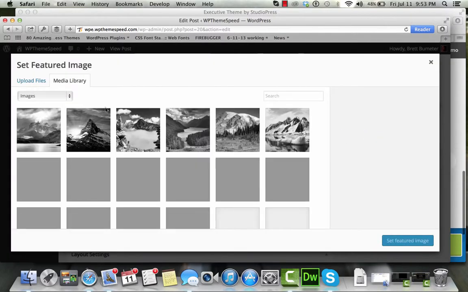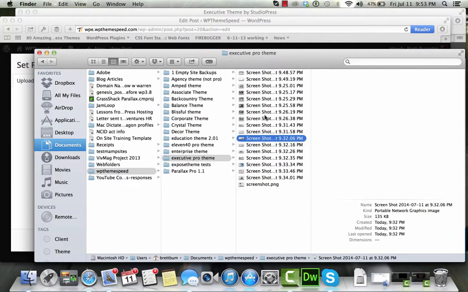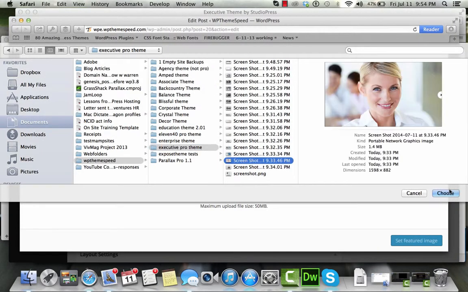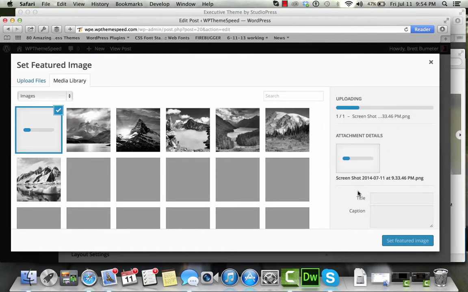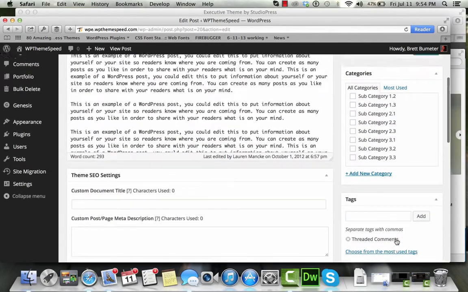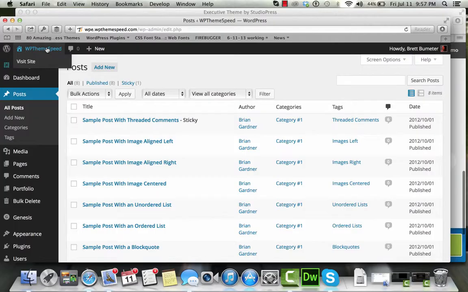So we're going to come in, we're going to set our featured image. Again, we need to upload a file. And as you may recall, I had previously grabbed some images, took some screenshots. So I'm going to come over here, find my screenshot. In this case, this is a relatively large image. It's a screenshot. I wasn't able to download their image. Load that up. That's 1.4 megabytes. That's kind of big. Before we run this, I will probably run these images through WPSmushIt. I'll go ahead and throw that into our video as well. Again, hit the update button after you add your image. We've got our featured images loaded.